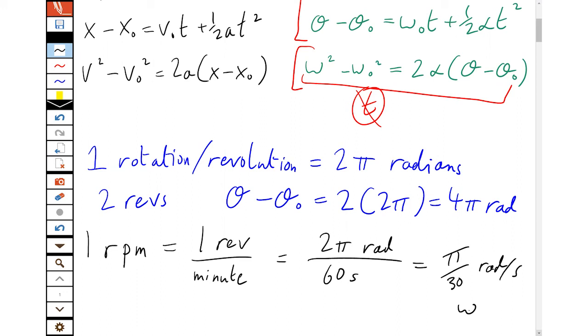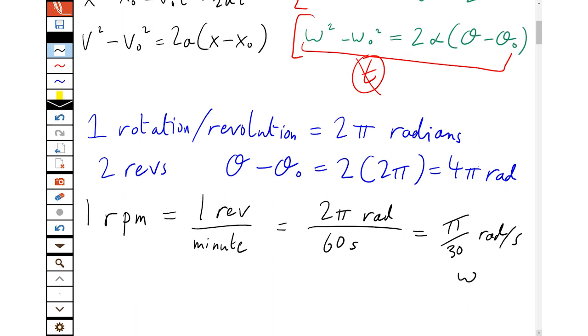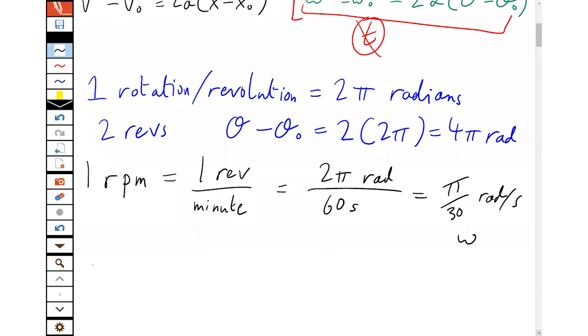And again, in any equations of motion problem, once you've got constant acceleration, you'll be given some numbers directly and other numbers are sort of implied by the words. For example, if something comes to a stop, then the new angular velocity is 0. Whereas if something was at rest before it started moving, that just means the old angular velocity was 0. But overall, you'd practice these almost at the same time as the linear equations of motion because it's double marks for doing the same sort of problem all over again.